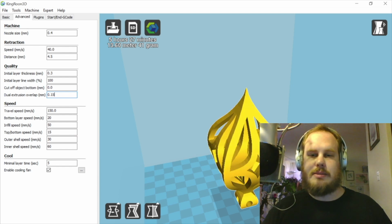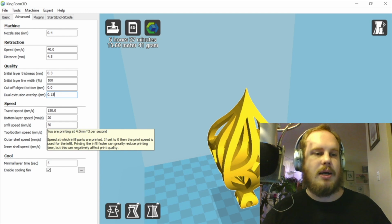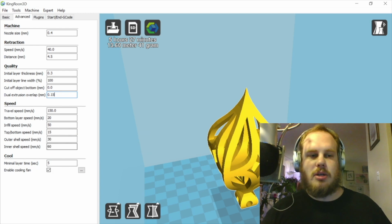You want to go slower so it doesn't melt and do weird stuff, or you're not extruding properly and it's hopping around. So yeah, as long as you've got a part cooling fan, you should be fine. You're probably fine without a part cooling fan, to be honest, but you'll notice an improvement if you install one. Infill speed, you want that to be a little slower than the actual print speed, so that you don't get too much jerk into that inner shell and weird artifacts as a result. Bottom layer, you always want to go low and slow so that you get nice adhesion. And then after that, you can speed up. You just want that first layer to go down really nice and stick really well.